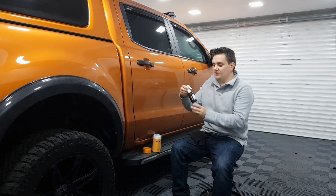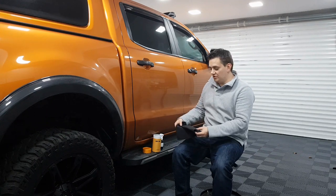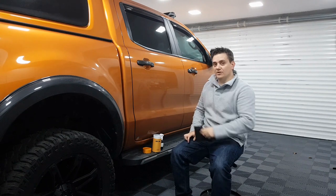Fine. Okay. So we get 100ml of product, £9, and if it solves my fogging issue, I am going to be happy with this. So I'll now take you to have a look at the problem.